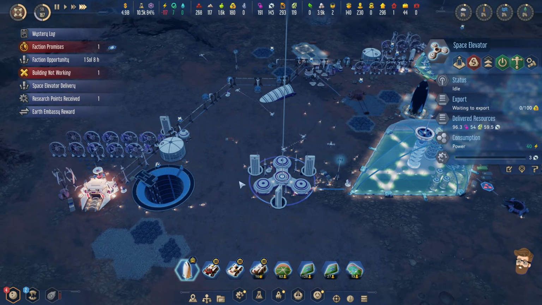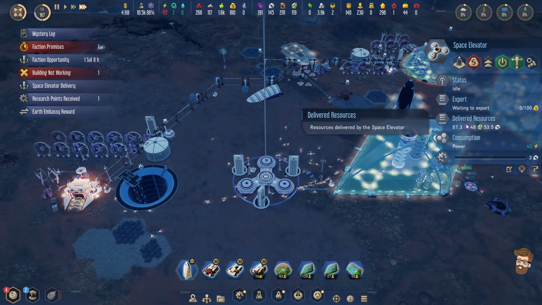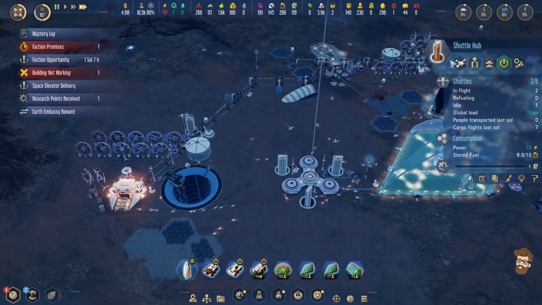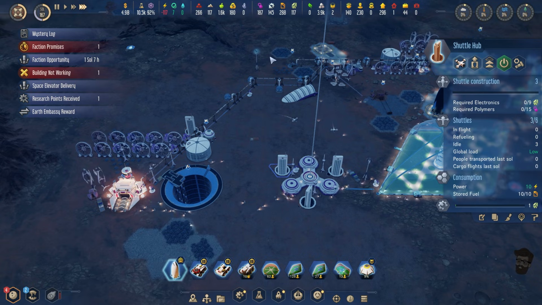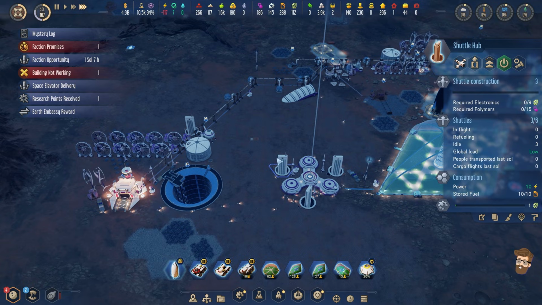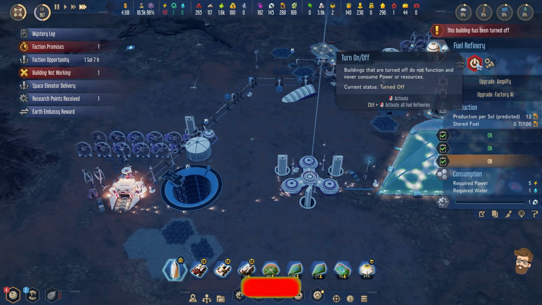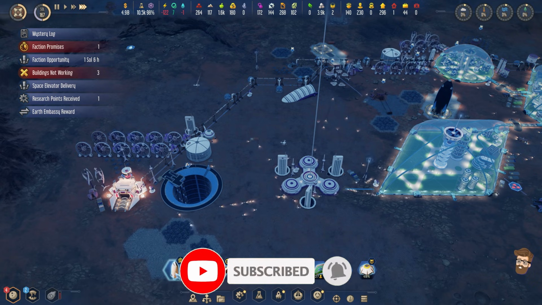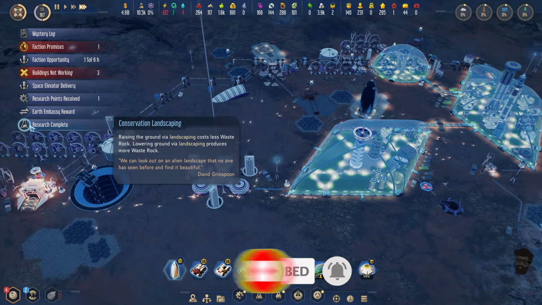At the end of the last video, I brought down a ton of resources from the space elevator. Note that I still have the ability to get a crap load of shuttles, or polymers, up from there, because that still has not been patched yet. So I'm going to keep utilizing that until that is done.